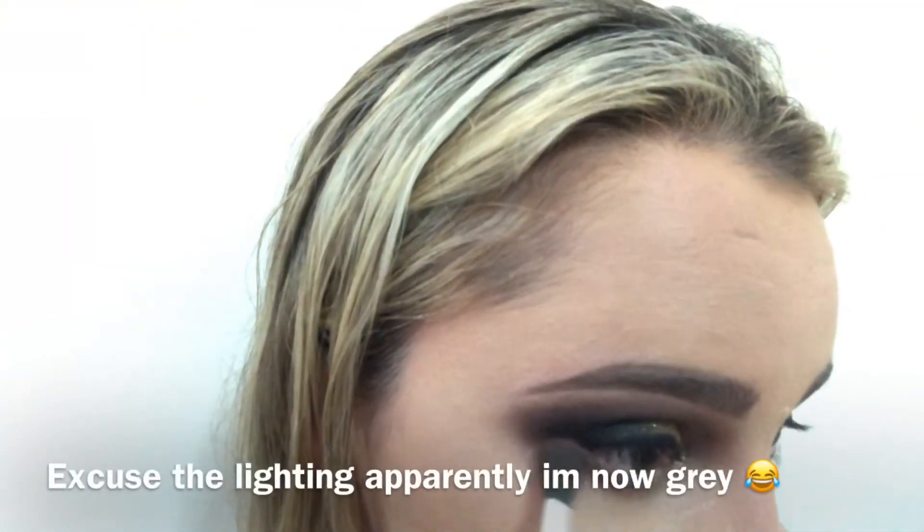I'm going to smoke this out quite a lot so I'm going to take it further down than what I normally do, just running that along my lower lash line. Make sure you connect it to the outer corner as well. Next I'm going to go in with Beans Are White from my Zoeva palette on a more dense brush and bring it a lot closer to my lash line. Then I want to take a really tiny detailed brush and go in with the darker shade I used earlier, bringing it right up close to my waterline. So I've done both eyes on my lower lash line and they're looking nice and dramatic.